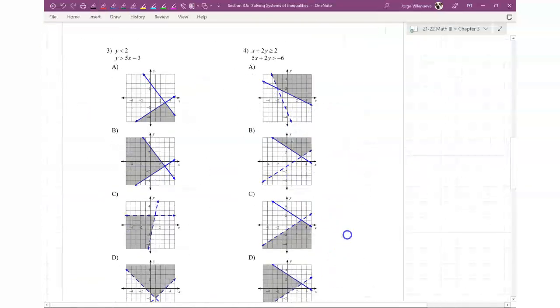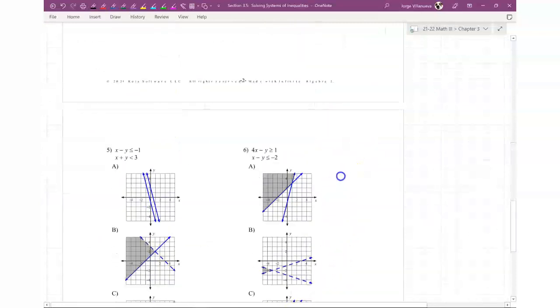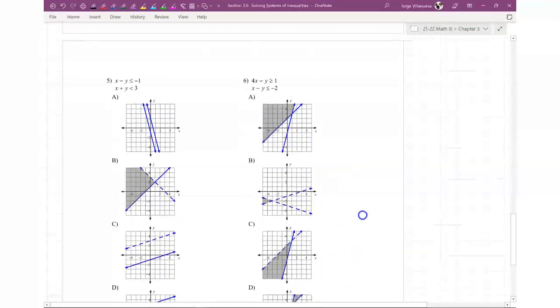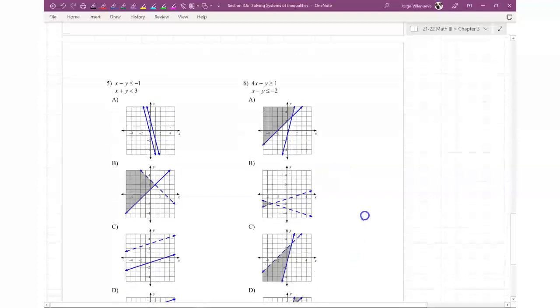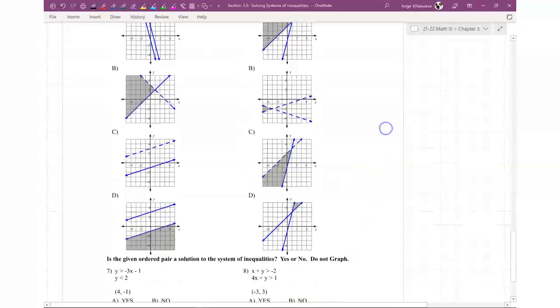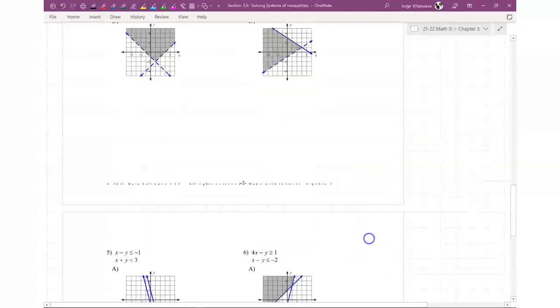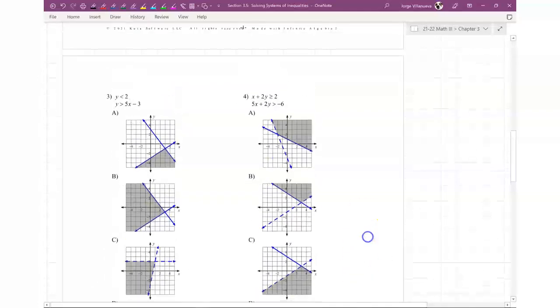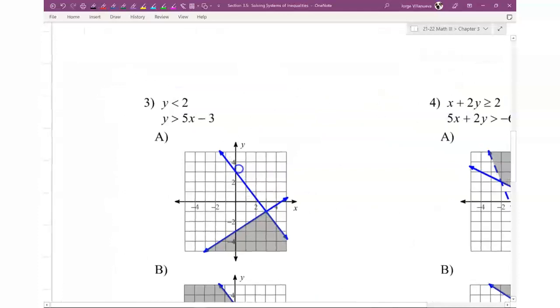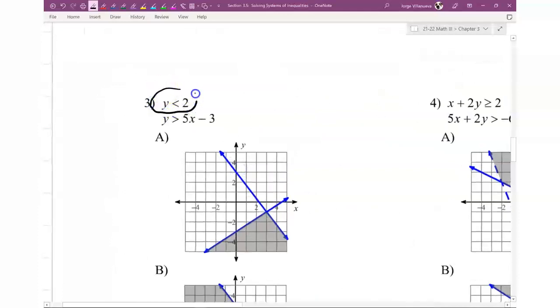Now, I know 3 and 4, but let's see. We had dashed. We'll try number 5. I think we'll be okay with number 5. Just a real quick comment for you guys here. You guys see this y less than 2? Remember, a y function, when it just has y, is horizontal. Okay? So you might want to write that down. Like a y function is a horizontal line. So that's going to be a horizontal line at 2.